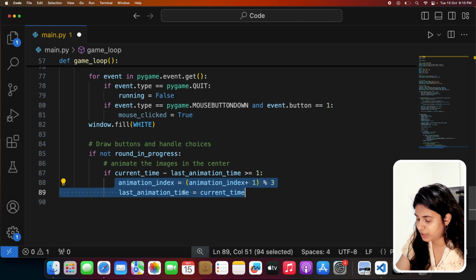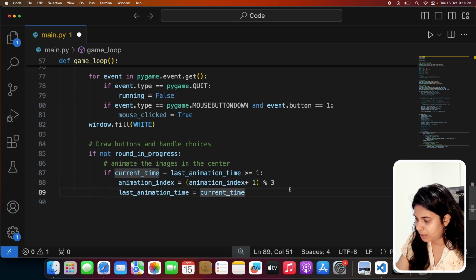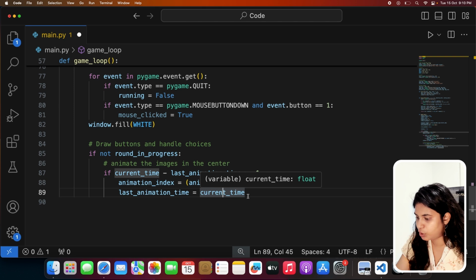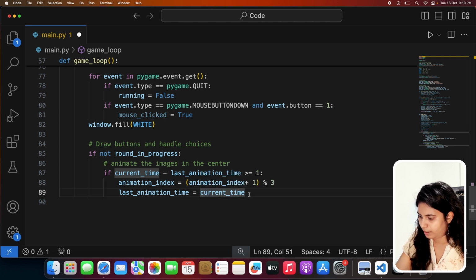This section controls the animation of the images in the center of the screen. Every 1 second, the displayed image changes. The animation index is updated cyclically to display the next image from the animation images that I have. And next, last animation time is updated to ensure the animation changes only once every second.